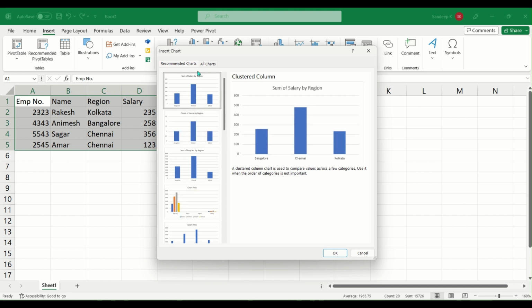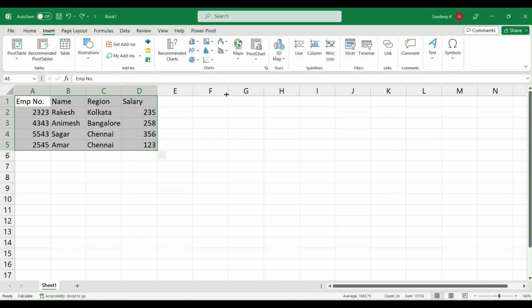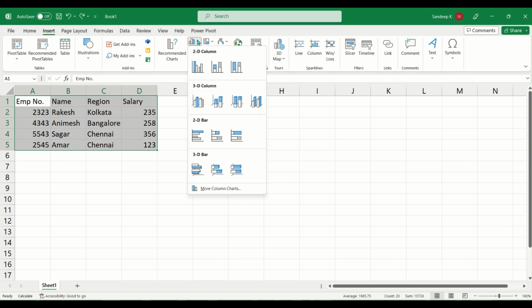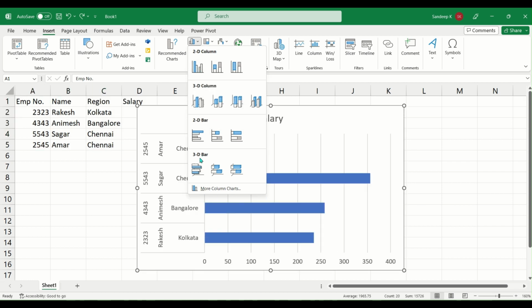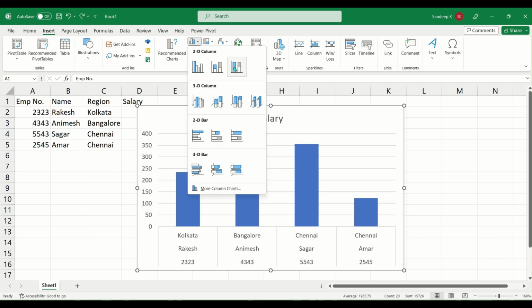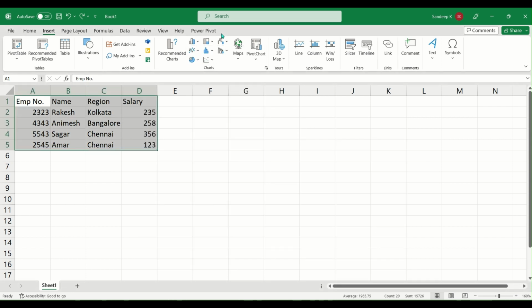So these are charts that are recommended by the system automatically, but in case you want to create your own charts, obviously you can just click on the other charts like insert column or bar chart, insert line chart, right? So I'm just keeping my cursor on top of that. You will see different representations appearing here. So that's very cool. All right.